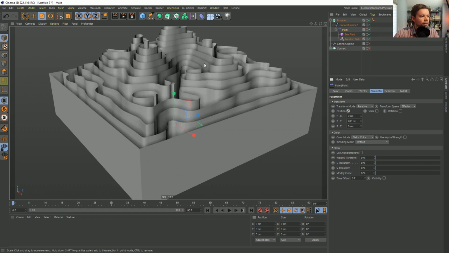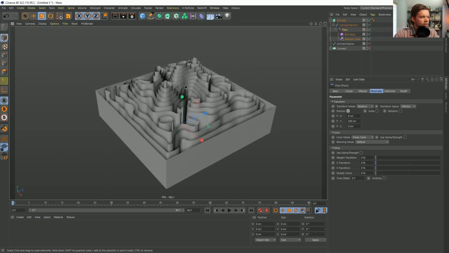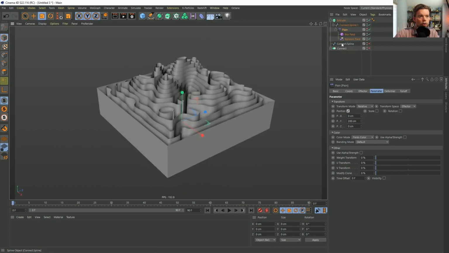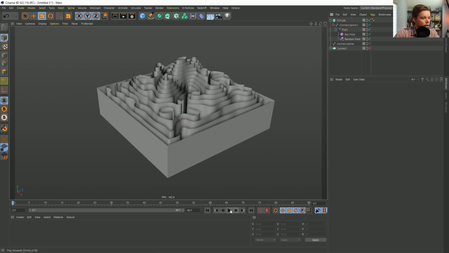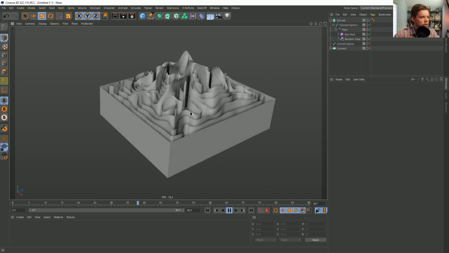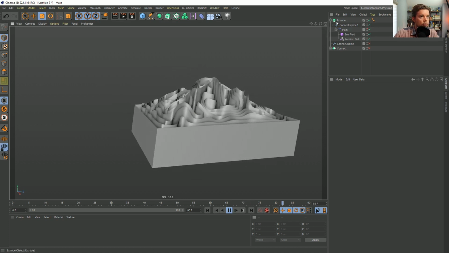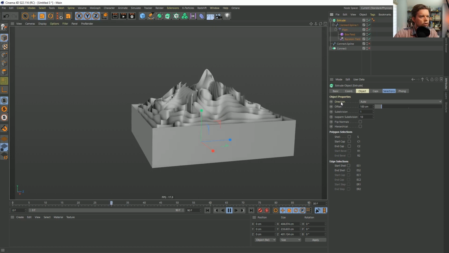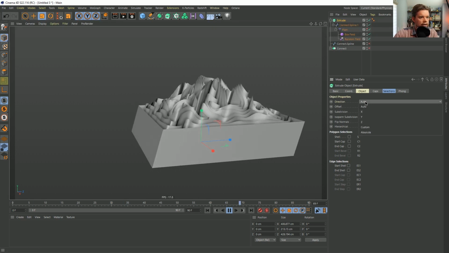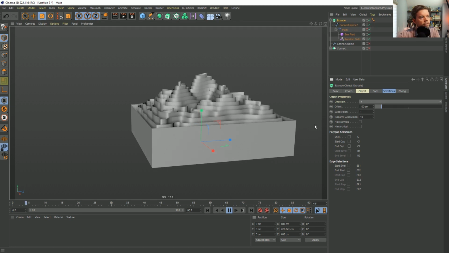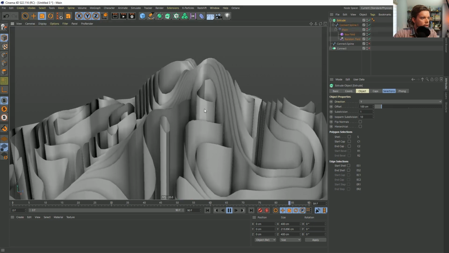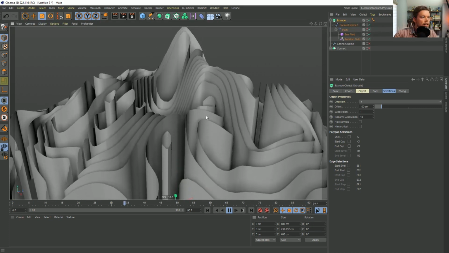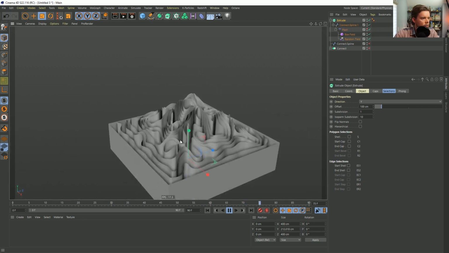Now, because it's actually the same noise and the same placement, we can get the same height field back again, but it's a little bit more parametric there. Now we can feed in the animation speed. If I hit play, these will transition around, although it is tilting over. Oh, this is currently an auto direction, and as it displaces, I guess it might be changing that. So I'm going to say just be on Y. Yeah, there we go. Those all now push upward, and we're getting this effect. If we zoom up on something like this, I think we've got a reasonable, similar idea to what we were just seeing.